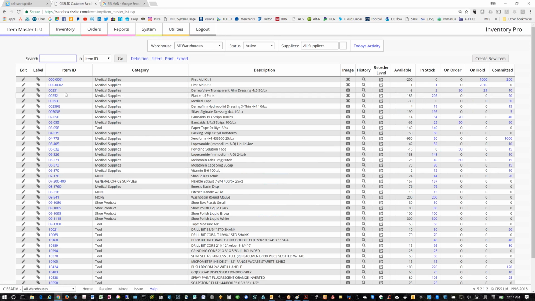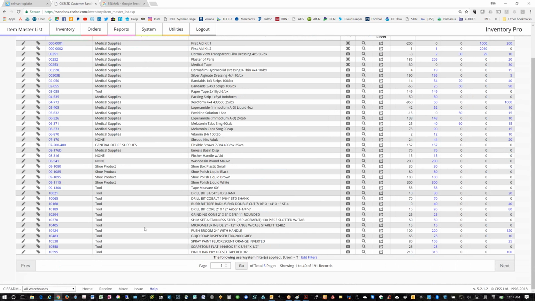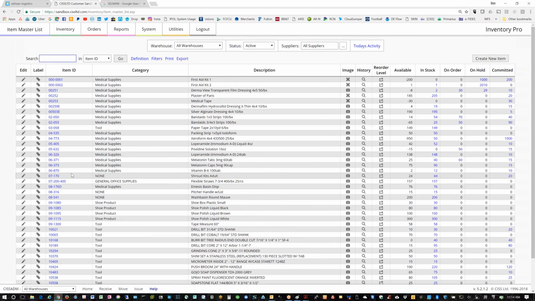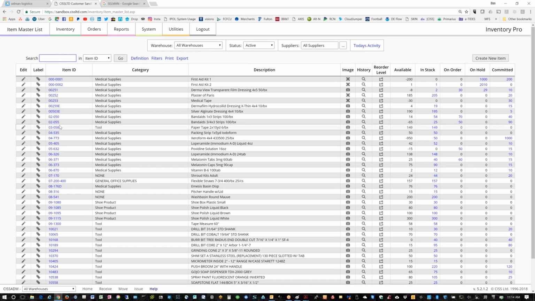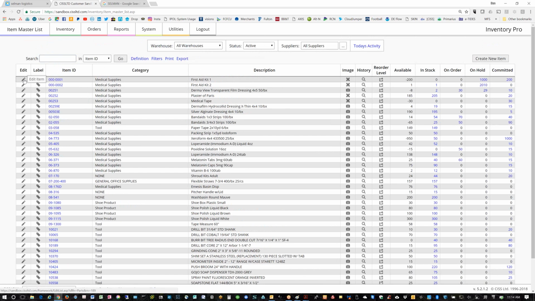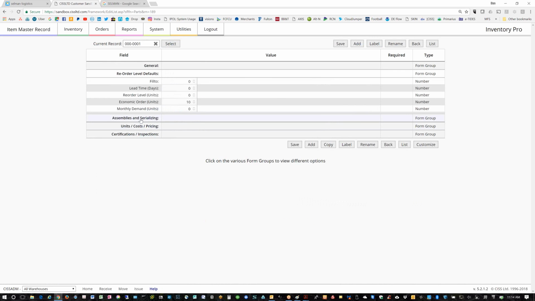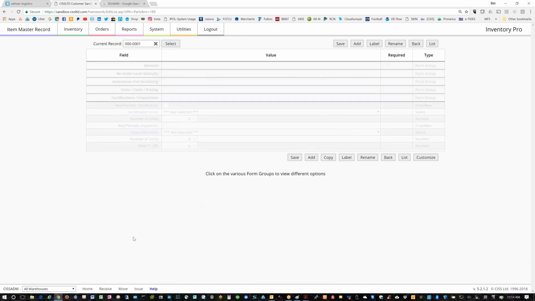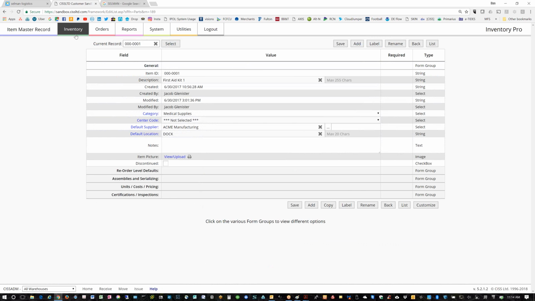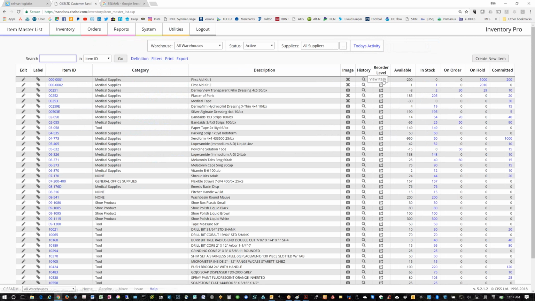All right, so I'm logging back in as an administrator. So here is the generic full item list that I have in this database. Each item has about 80 different attributes. I don't think you care about 70 of them, probably. You probably only care about a couple of different attributes. Right. You can page through the attributes, but again, I don't think you really care about any of these. You can store pictures of the items. Yeah, that's a great feature, except I'm never going to get my warehouses to do it.